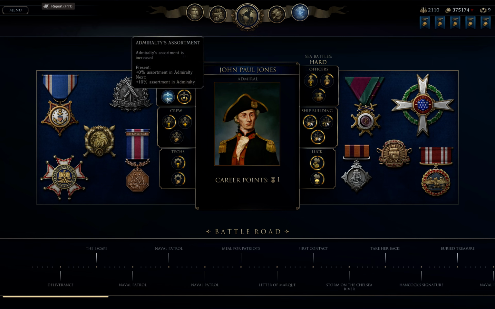Admiralty's assortment is increased. I think it's okay, you know what I mean? I know in the first battle you only get a couple of officers, and you might have to take an officer off one of your ships in order to crew a trophy that you just unlocked. So this might increase the more officers you get. It could be good, but like I said, I had priorities that I felt were more important, so I didn't do that.